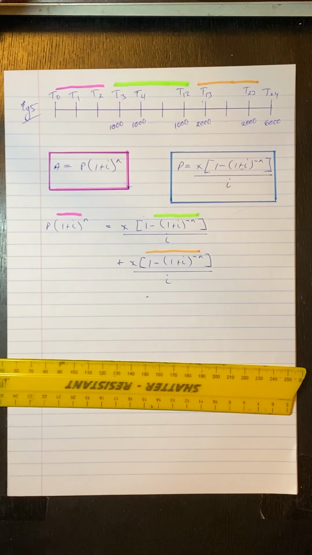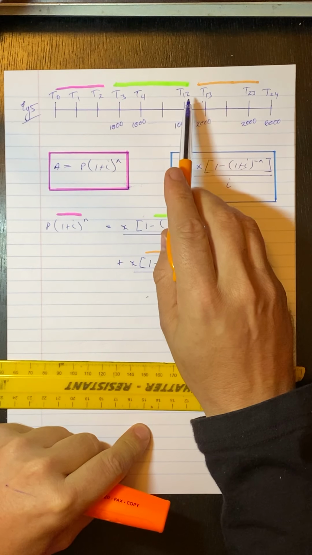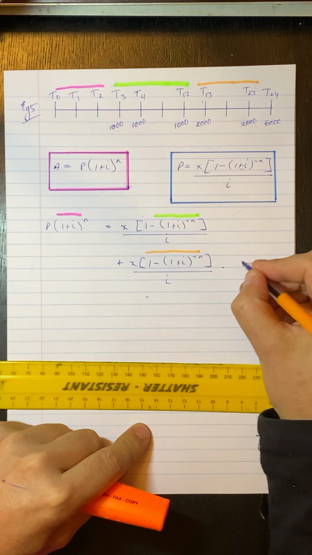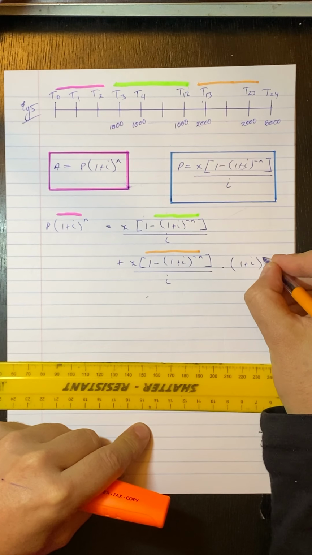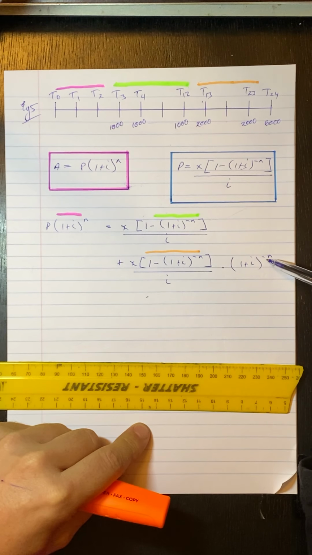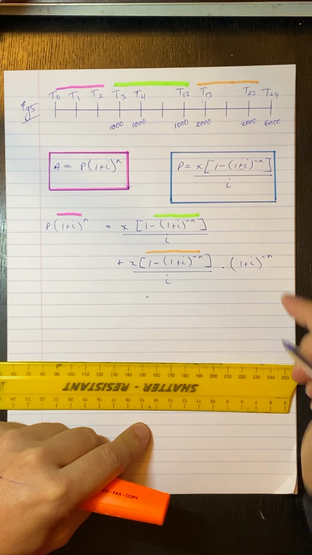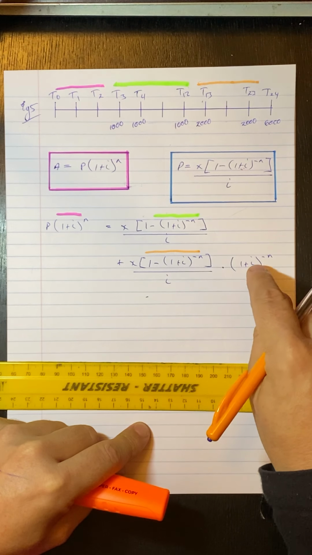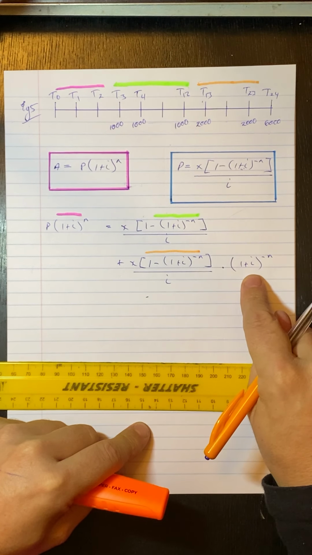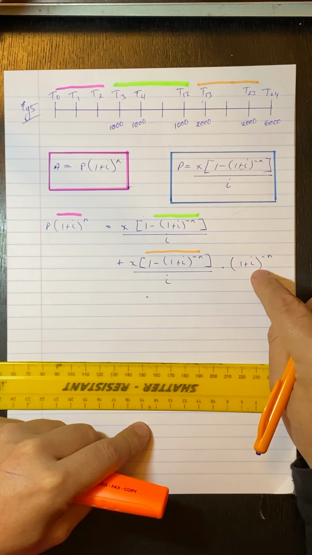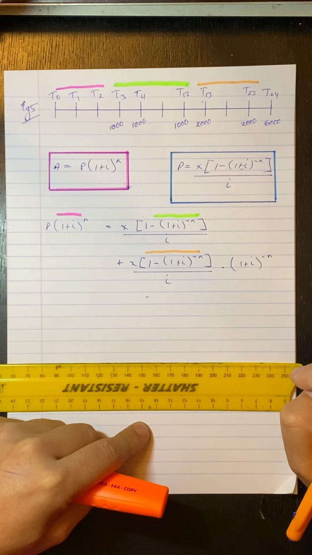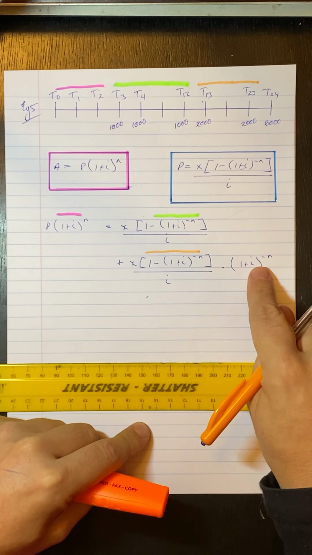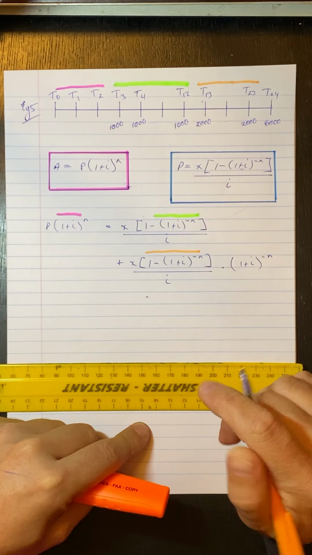Okay, but now here comes the tricky bit. You remember I said we need to get rid of this interest that we would have earned in this green period over here. So what I'm going to do is multiply it by (1 plus i)^-n. Now you're probably thinking, where is this minus n coming from? Well, this minus is telling us that it would be a fraction. So I'm dividing this thing by the interest that would have been earned. So I'm getting rid of the interest that would have been earned, okay? And that's why I'm just making it a minus there, because I'm dividing whatever this orange bit is by the interest that would have been earned in the green bit, okay?